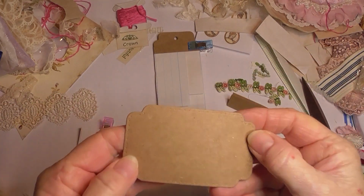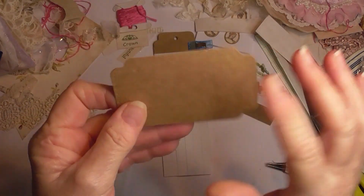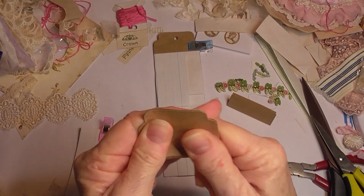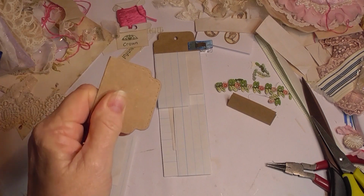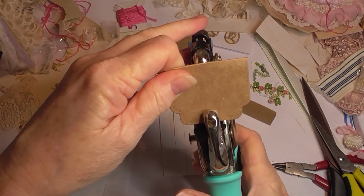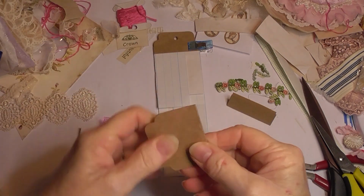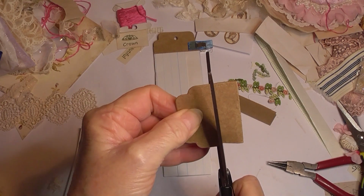And then I've got these die cuts, and these are from Craft, and they're like ticket dies. They come in, I think, 3 different sizes, and I'd already got these cut out, so I thought I would just fold them in half like that. I'm going to punch a hole in the top, like about there. And then I'm going to just cut them down.